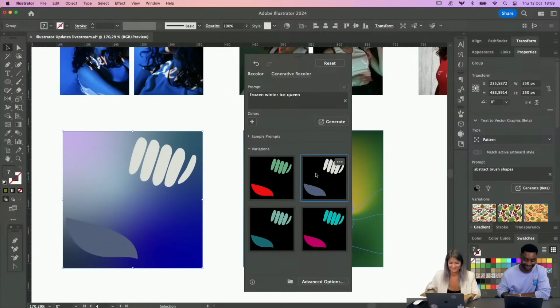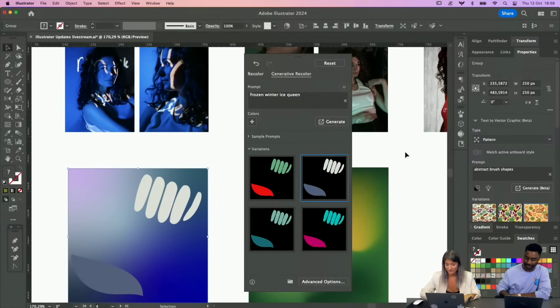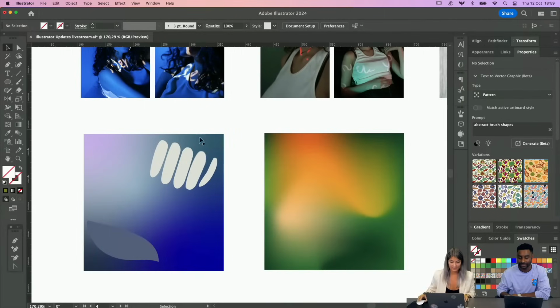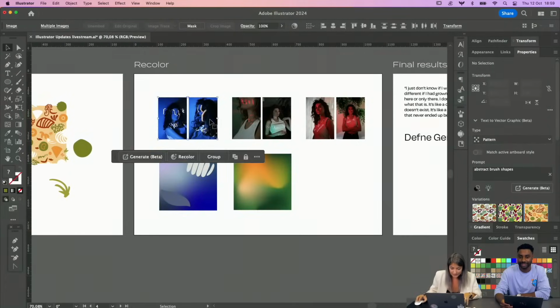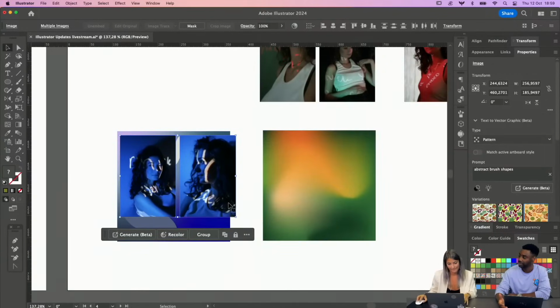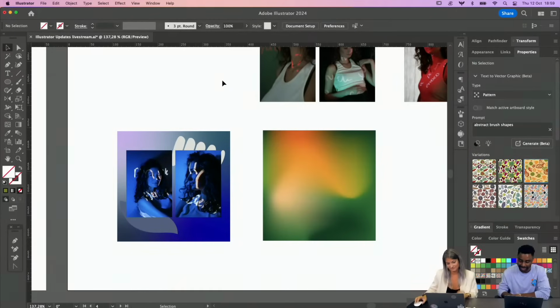For sure. Okay, so I quite like this one. I think it matches really well, so we're just going to go for that. And if I click away, then the panel disappears. Now we've got a nice background that actually suits these images, so it won't look as jarring. And it's amazing because once you add different colors, it feels like a different mood, right? Yeah, it's amazing how color theory and emotion come into play. So there we go, we've got our first recolor.